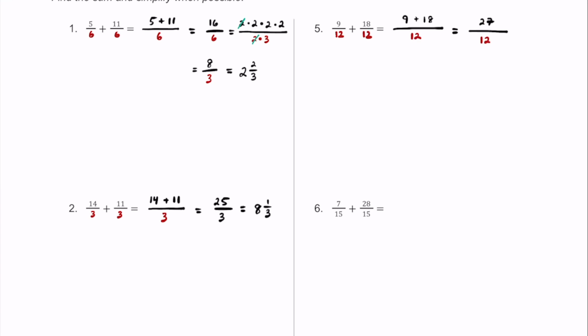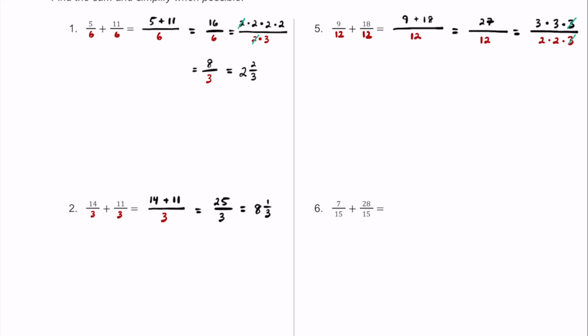Now let's see, do we have anything in common for the top and bottom? I think we do. Again, we always got to check, but 27 is 3 times 9, 3 is prime, 9 breaks into 3 times 3. So here's the prime factorization for 27. For 12, we can say that's what, 2 times 6, and 6 breaks into 2 times 3. So 2 times 2 times 3 would be 12. Are there any common factors here? Yeah, I think we have 3's on top and bottom.